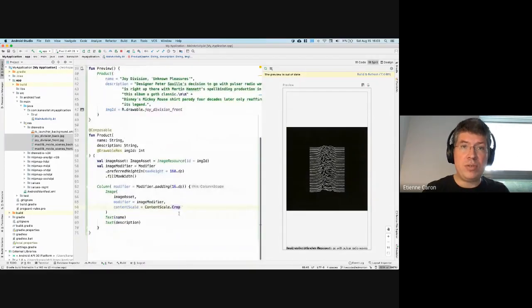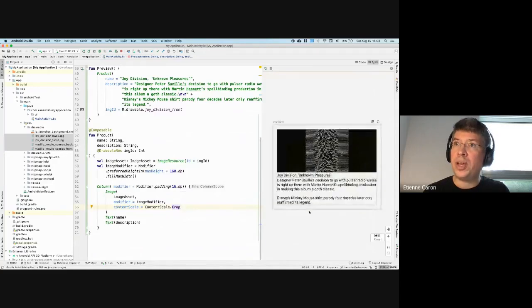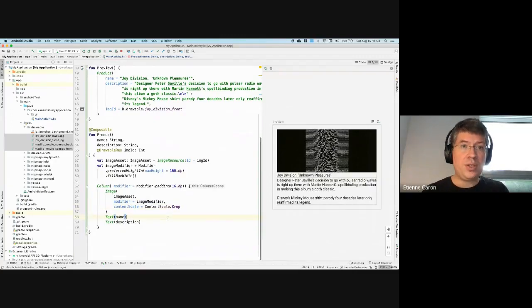So if we do all this and we run the preview again, hopefully it'll fix most of the problems we had. Yeah, there we go. That looks much nicer. And as you can see, it cropped the top and the bottom of this image so that it would do a nice little landscape type effect, even though we're working with a square source image. Cool. So let's keep going. We've done the image, we've modified scale, we've played around with it.